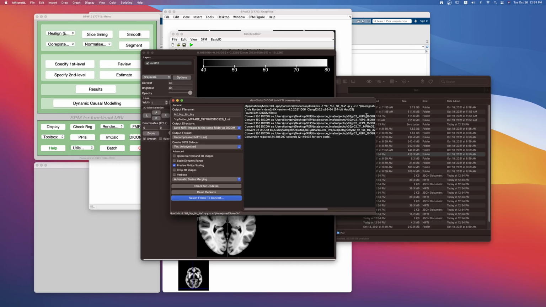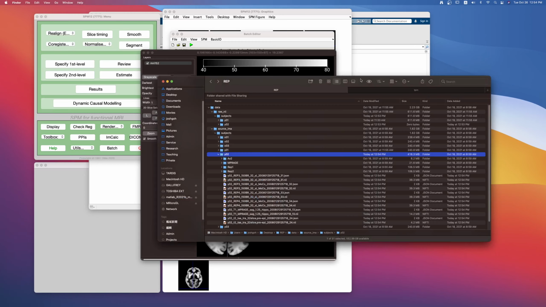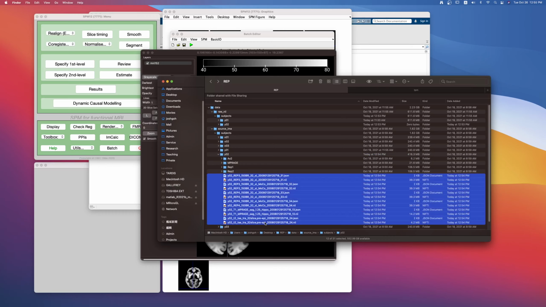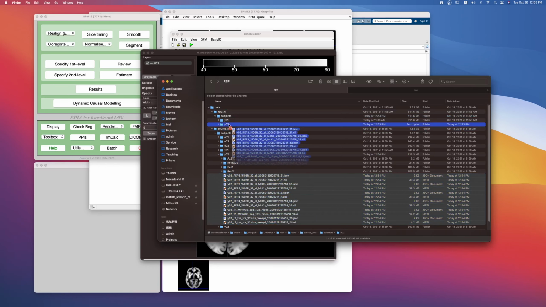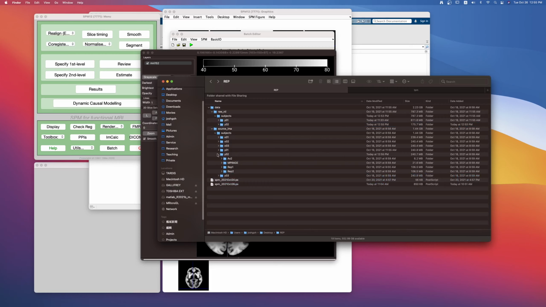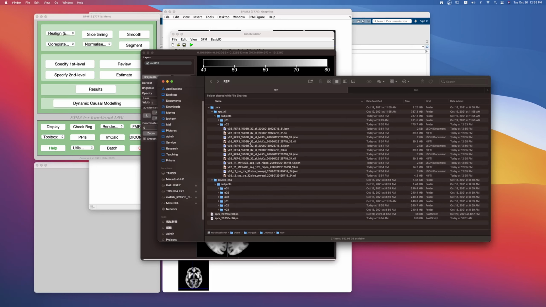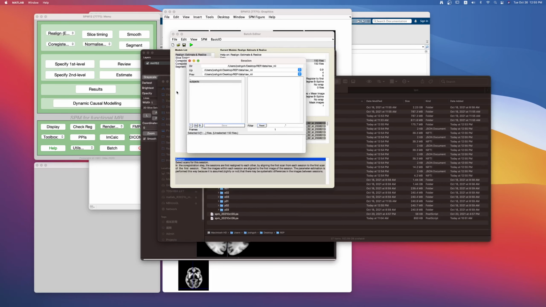All right, and it's done. So just like the previous step, we're going to move all the Nifty folders and the JSON outputs, all right? We're going to move them to the Y02 folder here. Okay. And that should put them here. So when I'm back here, I will now be able to select Y02.